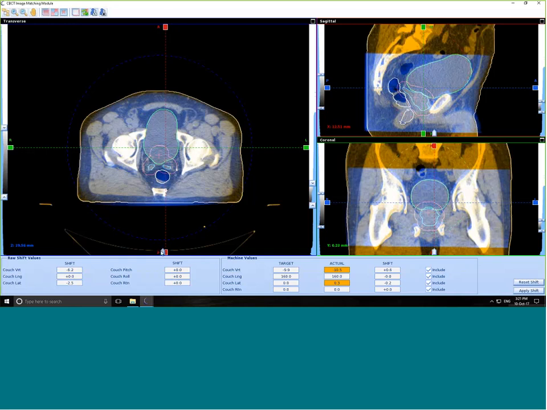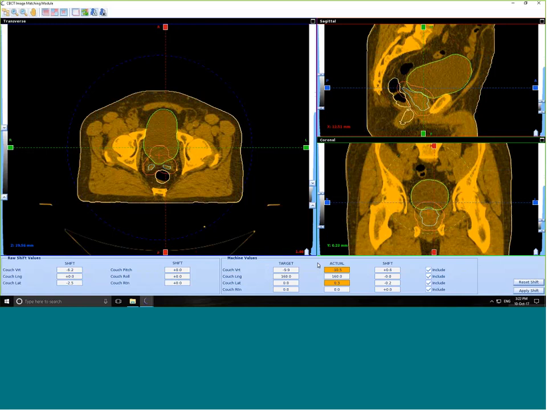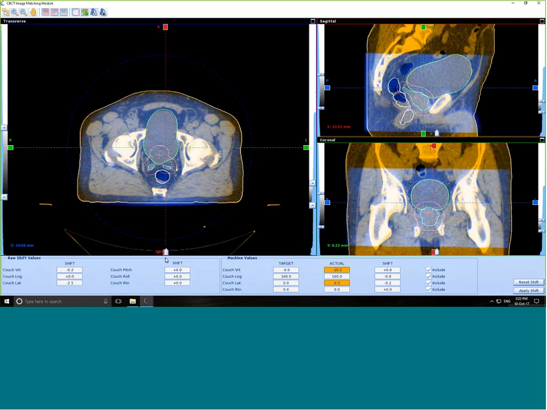Activating the color blend will color in the CBCT in blue and the CT in your orange gold color. When we go back to the center, you'll be able to see anything that directly overlays in white, and then your blue and orange faded as well.